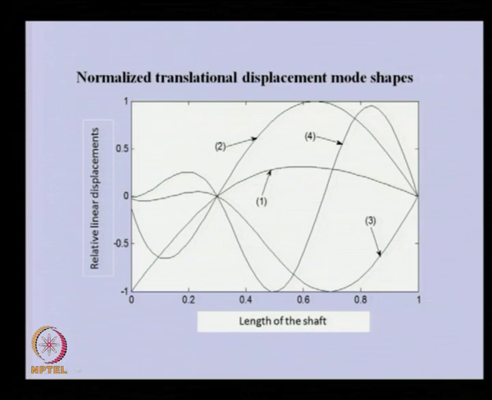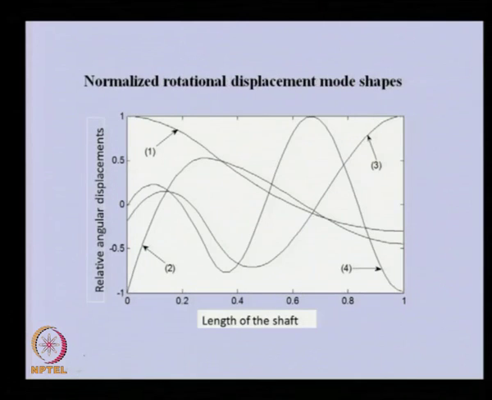You can see that we can get the mode shapes, the fourth mode shape, and we have interpolated in between using the shape function. That is why these mode shape curves are very smooth. Also, we have normalized from -1 to 1, so that we can compare these mode shapes easily. This is the corresponding slope variation along the length of the shaft. We can see at the support the slope will not be 0. That is why here there is a variation of the slope.